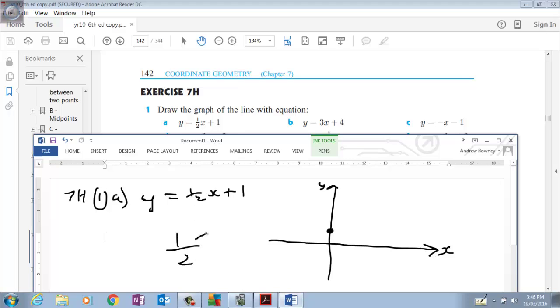Now a slope of a half means the rise is 1 and the run is 2. So we've got a run across 2, so that's 1 there, 2 there, so that's across 2, and then rise up 1. So across 2 and up 1, and so it's about that steepness. This is the point it's going through. So this is our line with slope a half. And the reason why we've got a slope of a half is because the rise is 1 and the run is 2.